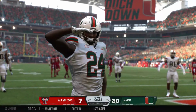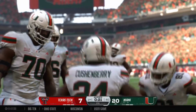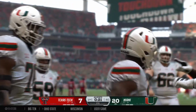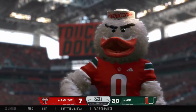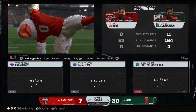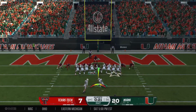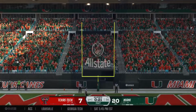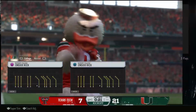And that's the way you execute on offense, man. You keep your foot on the gas. Try to make this a 2-score game. You do with that touchdown. This offense executing beautifully. The defense is going to have to find something in the 2nd half to get some stops. Lining up to tack one more onto that lead. And the extra point puts them on top 21-7.